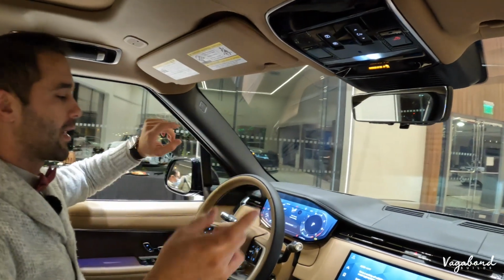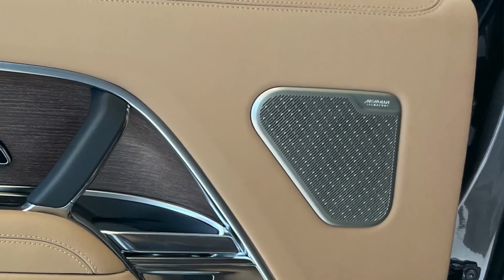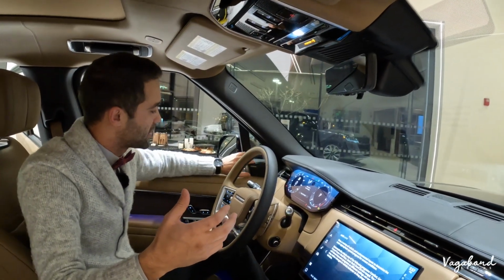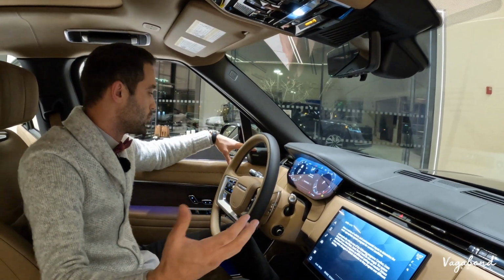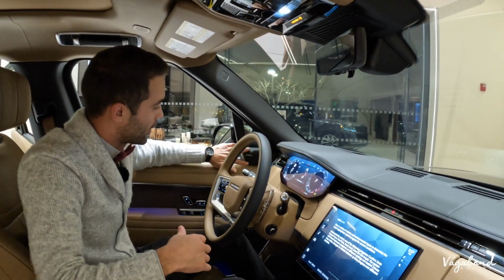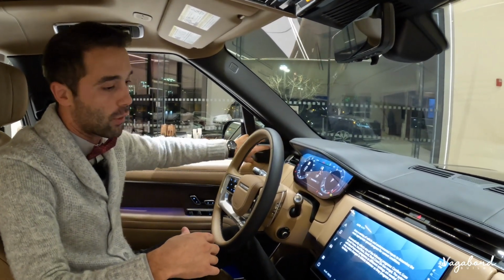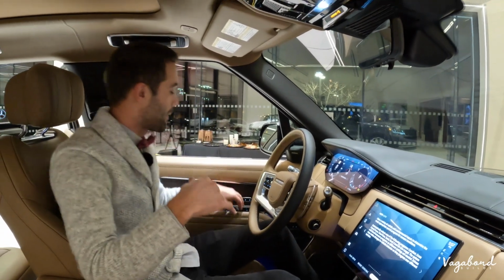Now, something that I forgot about this door panel is you do have the Meridian signature premium sound in this car. Some people like this little speaker here on the door panel. Again, it's opinion. Do I like it? I'm pretty neutral on it. You have this kind of square piece where some tweeters or speakers come around on the door panels. But now that we're finished with the front side of the car, let's get over to the back.